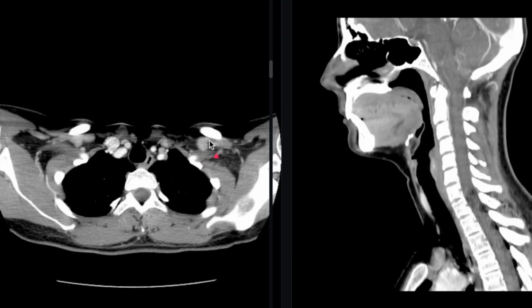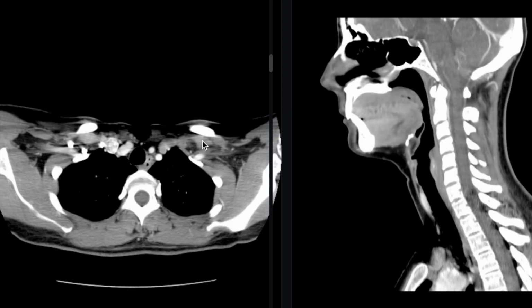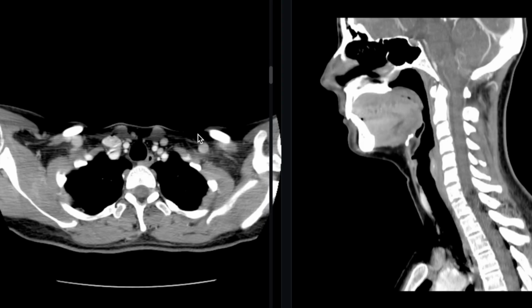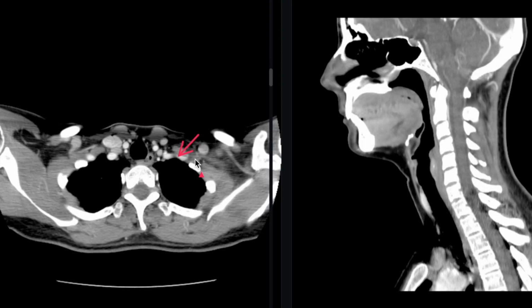So as we look at the subclavian vein, starting here, I'll scroll and show you that it's coursing kind of in this direction here. To point out the subclavian artery, it's this vessel that's brighter, coursing a little bit deeper than the subclavian vein. The anterior scalene muscle has the subclavian vein running superficial to it, and the subclavian artery running just deep to it. That's here.